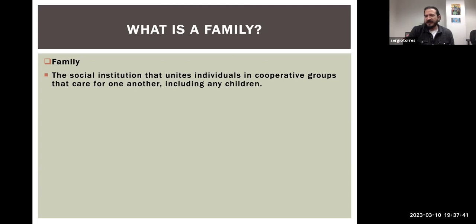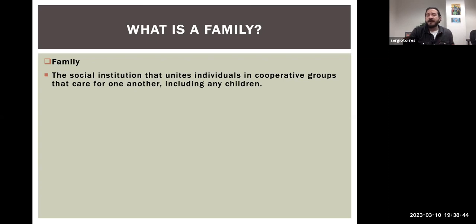Here in the United States, and not just the United States, in a lot of Western countries, we'll just say in the West, the family model tends to be very nuclear. And here in the United States, we have a very specific type of family model. The traditional nuclear family model is something that we've grown up with, right? If you think about the 1950s and 60s, like the Wonder Years, and those nostalgic family models, when we think about the 1950s as being the pinnacle of the family here in the United States, that's something that we use as maybe a measure for what a family should be. Okay, but the idea is a family is essentially a group of people that cooperate and care for one another. That's just basic, right?